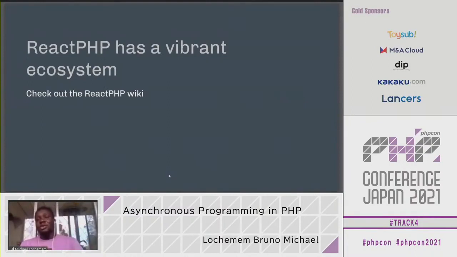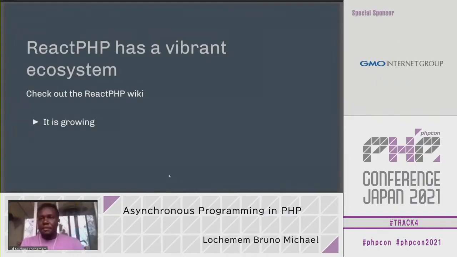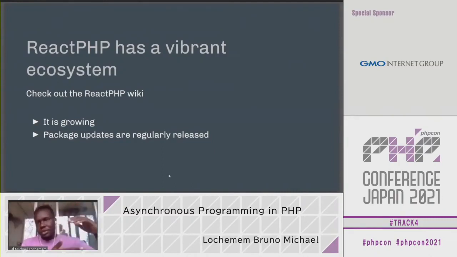Now, before I conclude, I want to mention that ReactPHP has a very vibrant ecosystem. You can check out the ReactPHP wiki to find all the packages built atop ReactPHP that are available to people interested in plugging ReactPHP into their applications, basically available to the public. This ecosystem is growing. There are more and more packages being released on a regular basis, as well as updates for already existing packages. I spoke briefly about the new default loop, which is one of those major updates. So you don't have to call the static method and then invoke the run public method at the end of your entry script. You don't have to do that anymore.